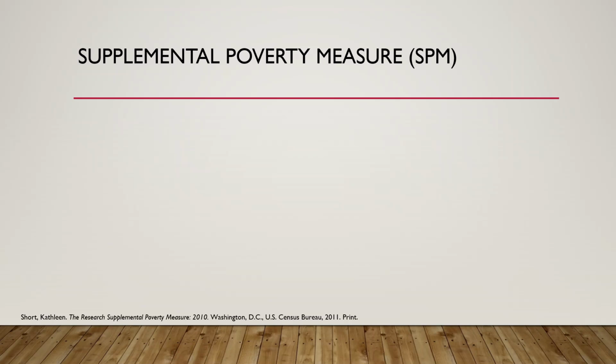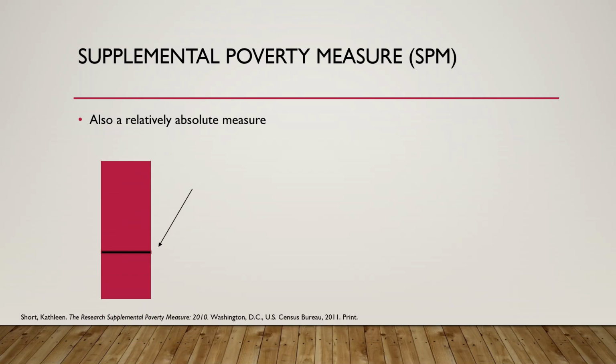We think the Supplemental Poverty Measure, or SPM, is a better but still not exact measurement of poverty. The poverty threshold of the SPM allows more room for comfortable living. The SPM, like the OPM, is a relatively absolute measure. The measure is absolute because it also creates a threshold that determines if one's basic needs are met. However, the SPM is relatively absolute because it compares one's basic FCSU spending to another's. To determine the threshold, the SPM multiplies the 33rd percentile of FCSU expenditures by 1.2.